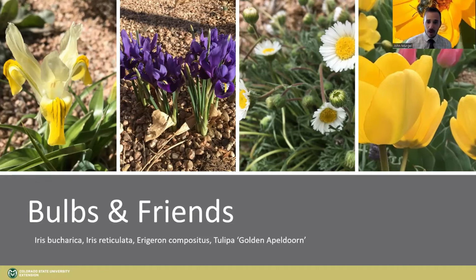The other one here is a Colorado native plant. This is Erigeron compositus. It's got nice ferny leaves. It's got these white flowers that explode and flower for almost a month. And then when it gets really dry, it might even disappear on you, but otherwise those ferny leaves will stick around.